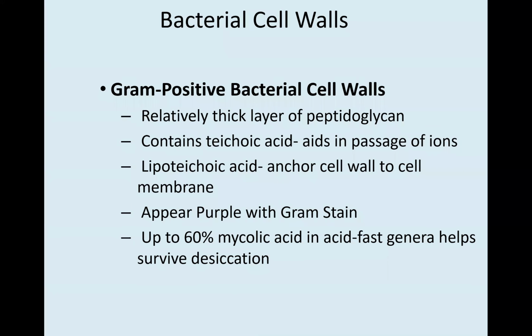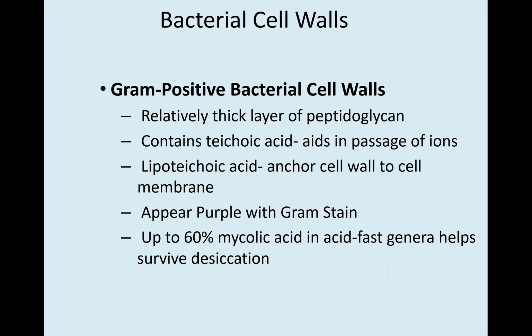All right, in this video for chapter 3, we're going to be discussing the prokaryotes, especially bacteria. So when we think about bacteria, we're going to think about them having a cell wall structure. The cell wall structure will be outside, so there'll be a cell membrane, and then on the outer layer, there will be a cell wall. For most bacteria, that bacterial cell wall will be composed of what is known as peptidoglycan.